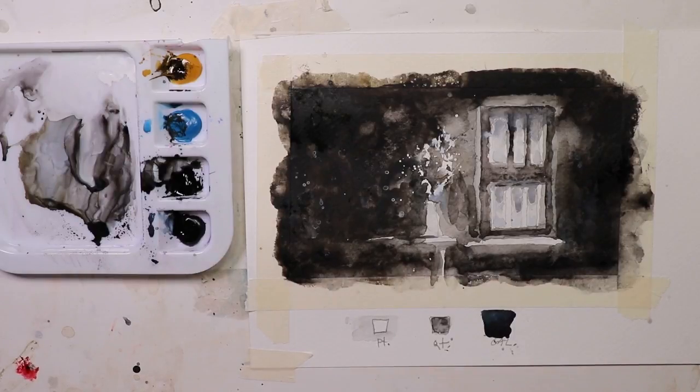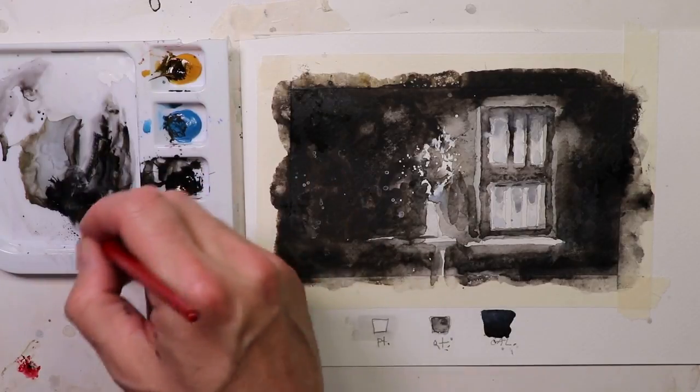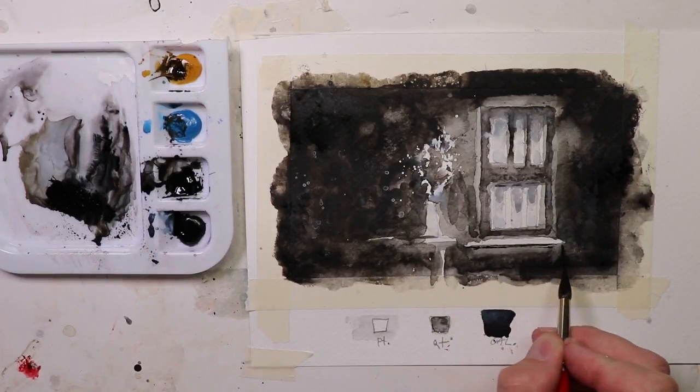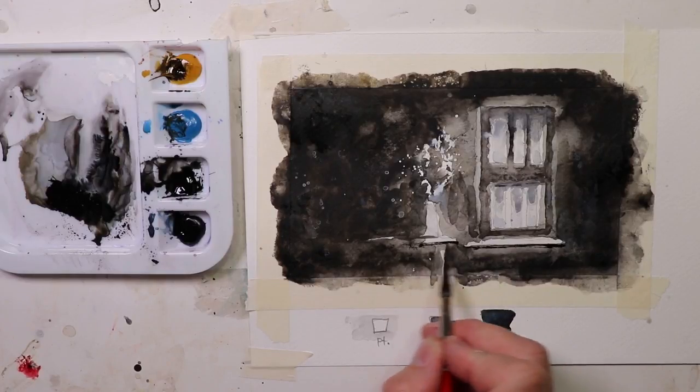Okay, so we did a little bit of blow drying there just to get things dried. And then we'll go under here. So I'm just going to add a few more darks there.